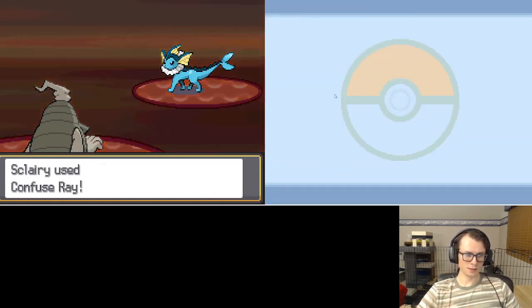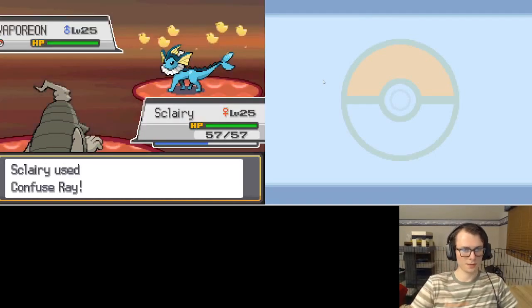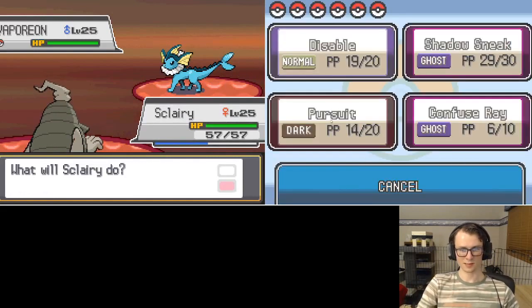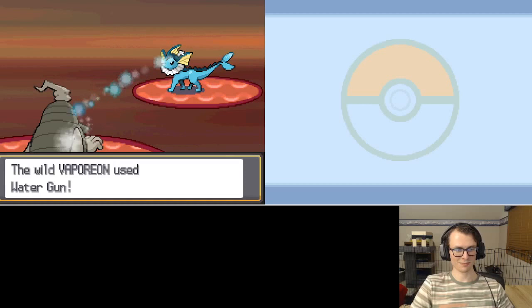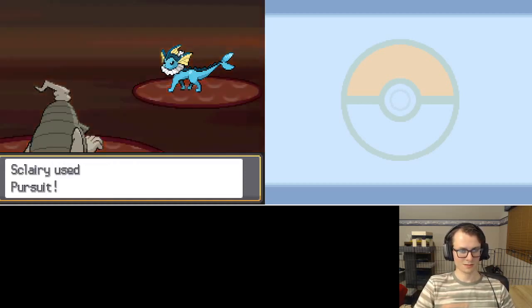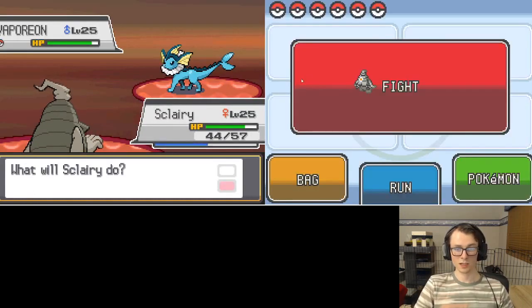Confuse Ray is always good, just to limit their damage and possibly increase the damage they take. Those things always look like ducks to me, the confusion birds, which doesn't make any sense, because the chirp. But that's how it didn't affect... No. I guess it just was the confusion text.